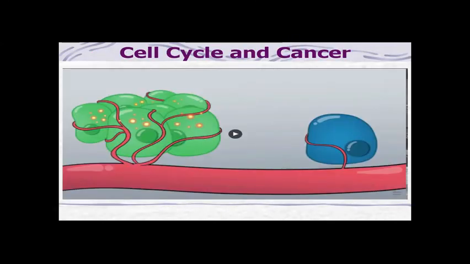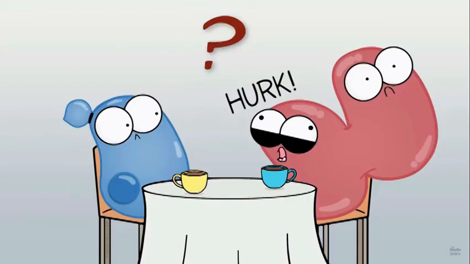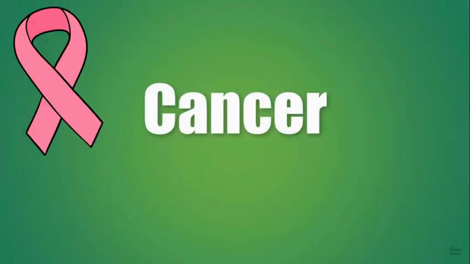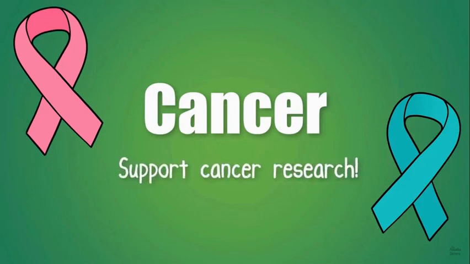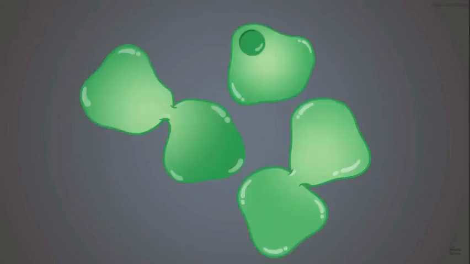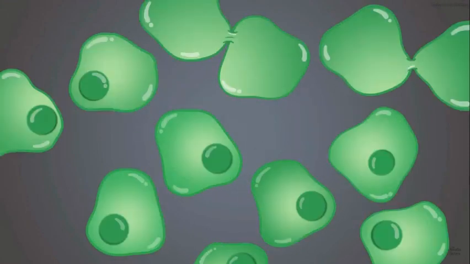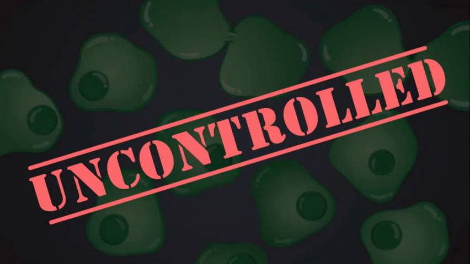Here's a quick overview of the cell cycle and cancer. It is likely that you've heard the term cancer before. We have had family members that have battled cancer. It is definitely a relevant topic for all of us. Cancer is in part due to cells that divide too frequently. The cells are not regulated, they are uncontrolled.